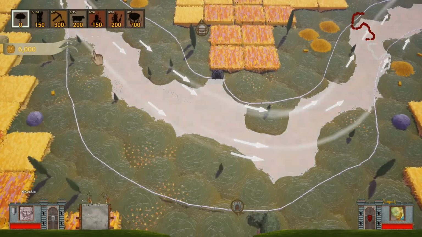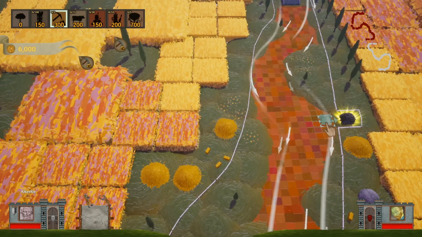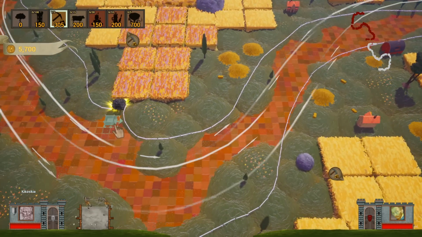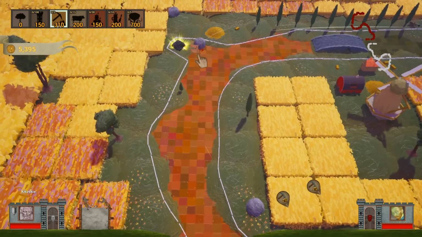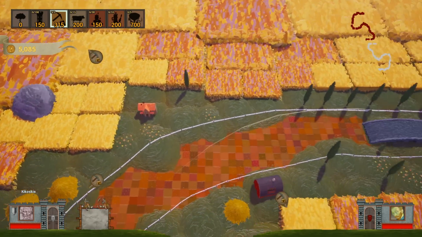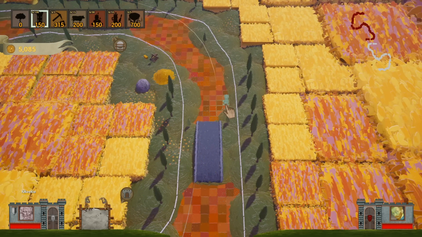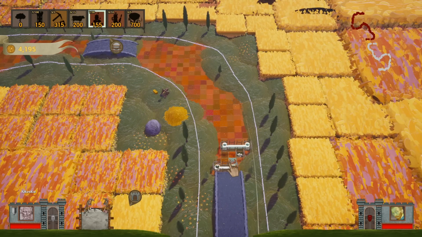Aha indeed! Right, first things first, we want to place some gold mines, because we want this money right now. Gold mine there, gold mine here, and gold mine here. Now we have that money coming in, let's get some defenses built, shall we? We're going to get a tower here, and a tower here, and between these towers we're going to put some explosives.